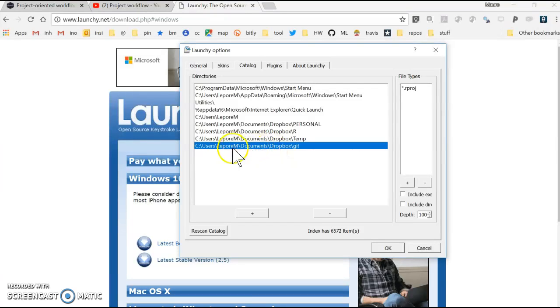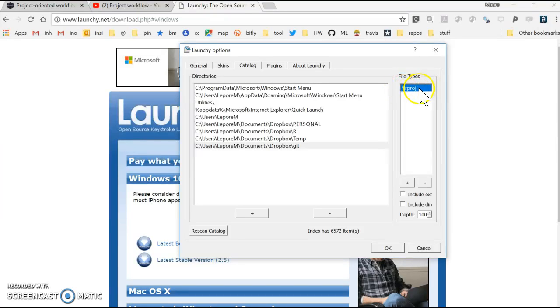So in my case, this is the path to the folder that contains all my Git projects, and inside them I have all my RStudio projects as well. So in the catalog tab, I'm telling Launchee to look specifically inside this directory and look for all the .rproj files.